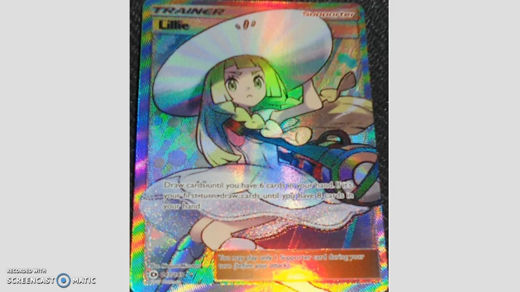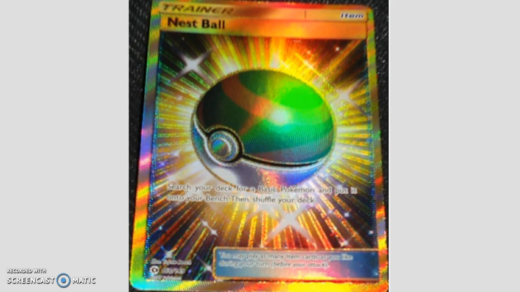But yeah, continuing on, at number 7 we have the Secret Rare Nest Ball. This is a new trainer card that's new to the Sun and Moon set. We've never really seen a card like this before, and currently it's going for around $40. And a lot of the pricing of these cards are going to be dependent on whether or not people are able to build successful decks out of them.